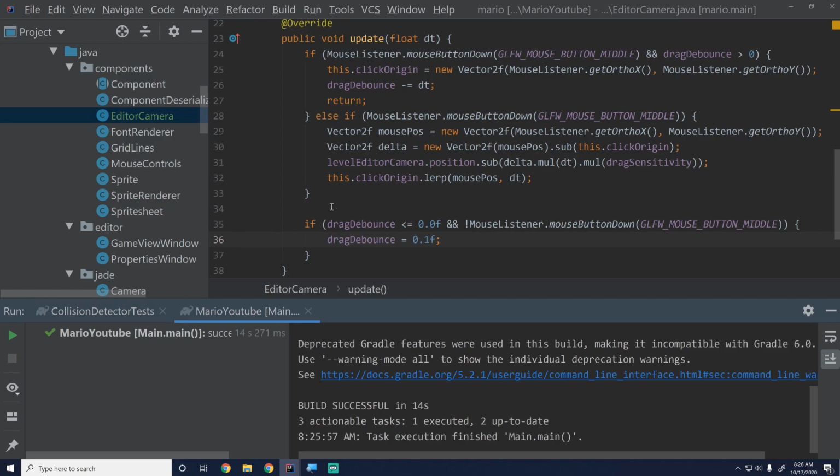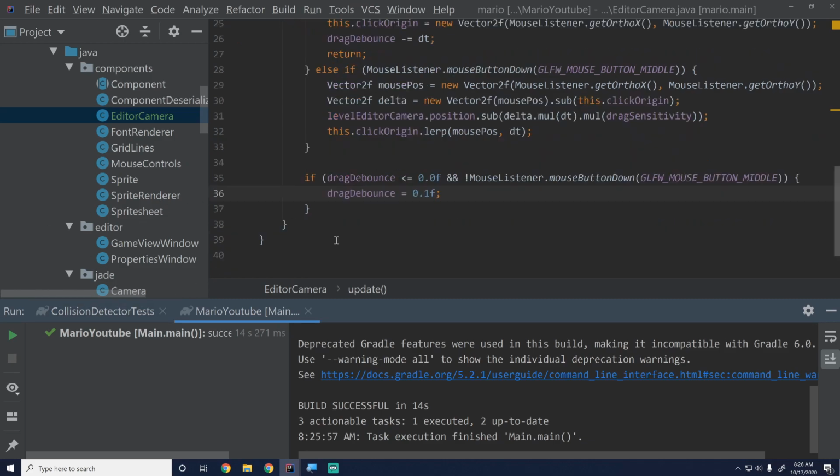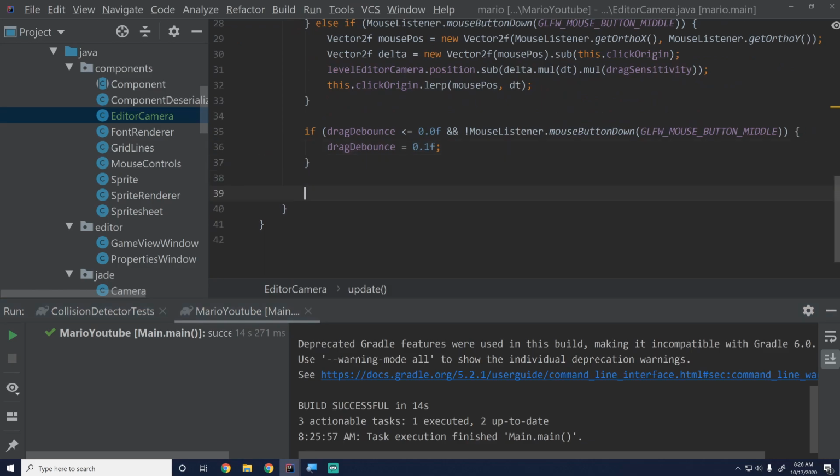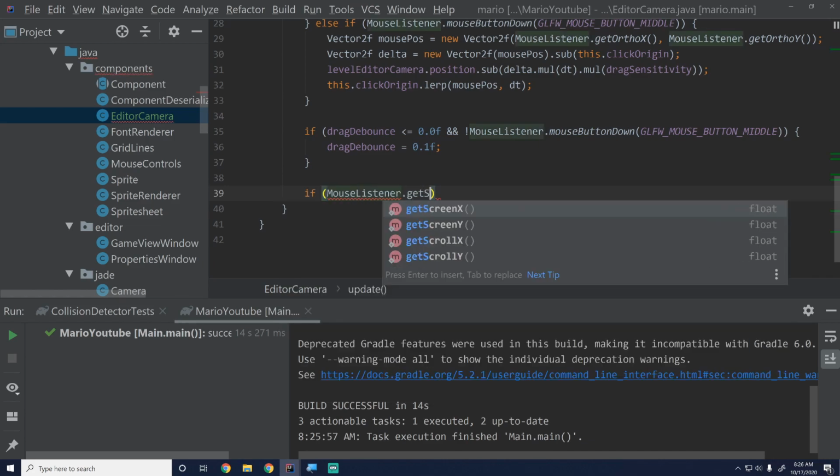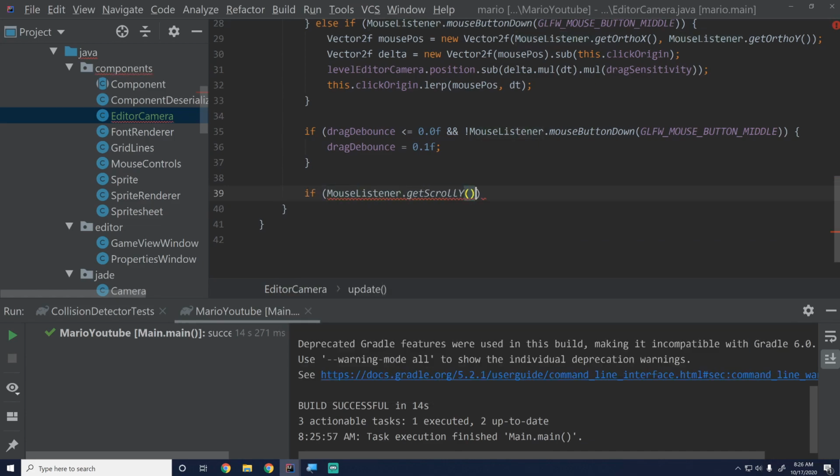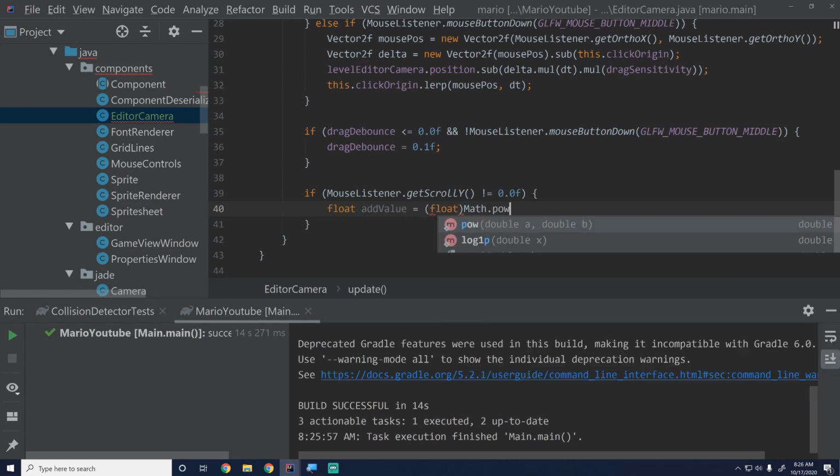So let's add in the zoom factor. And like I said, in order to get that to work, we will just use an exponential function to make sure that it zooms appropriately. So we'll say if mouse listener.getScrollY does not equal 0.0f. So if they are actually scrolling, then we'll say float add value equals Math.pow.